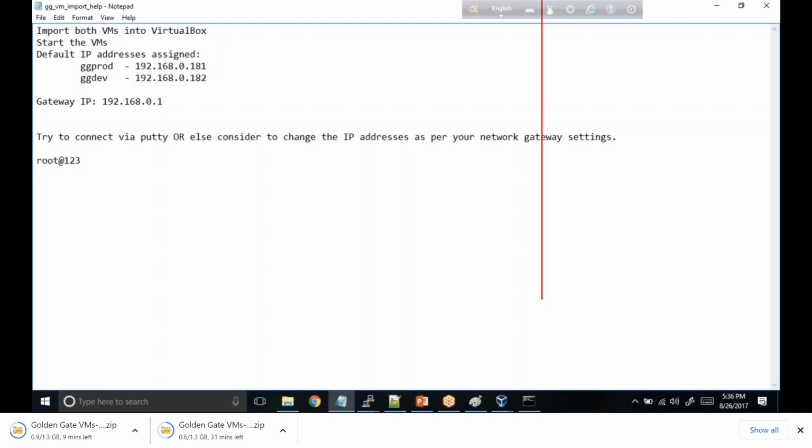So I did not install any database, I did not install Golden Gate, I did not create any Oracle user, and I did not complete any prerequisites on this machine. I created the VM, installed Linux, shut down the VM, created an export file and shared it with you. So every step that I'm going to do will start off from ground zero.